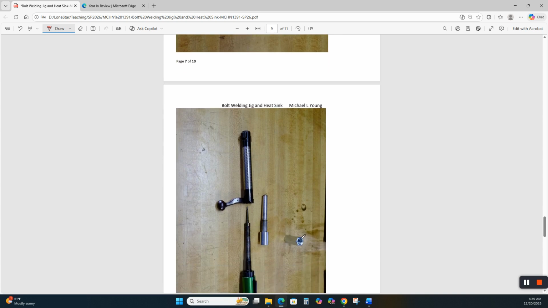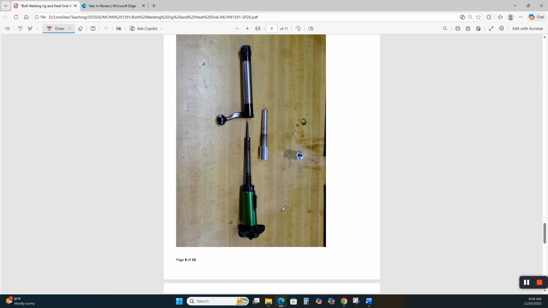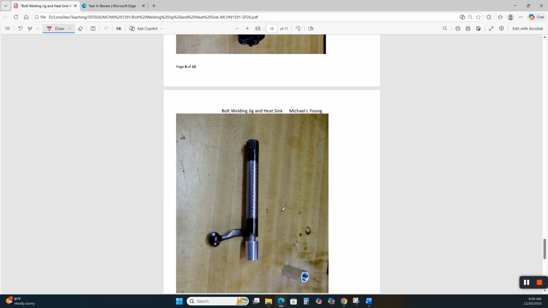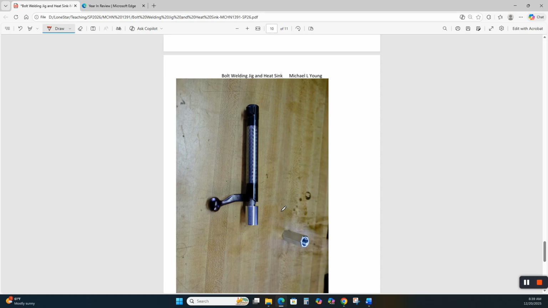That's the heat sink. You don't have to worry about this. That's just a coupling I drilled and rethreaded to protect the threads on the heat sink when I'm not using it. How the heat sink works, you put it in the freezer, get it super cold, screw it in there, and then do the welding.